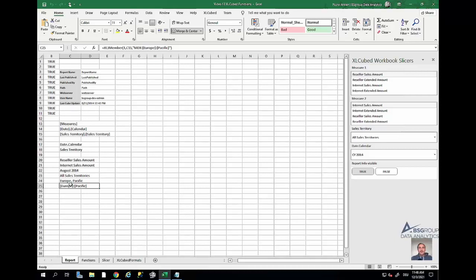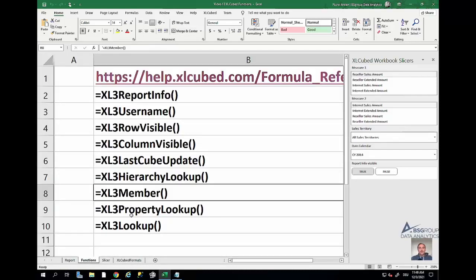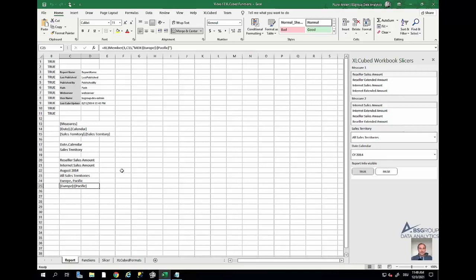The third function is called XL3 property lookup. With this function, we can look up properties based on a specific member. That includes also system properties. As we can see, we pass the connection ID, the object name, the member name, and the name of the property.